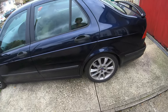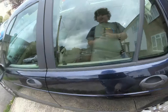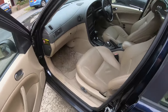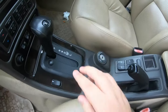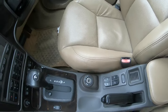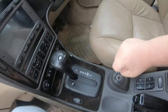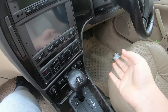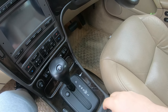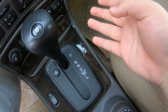Right guys, before we start jacking this thing up, before we start anything, make sure your transmission is in park, or if you have a manual with these Saab 9-5s, make sure the key is out and the car's in reverse, because these Saabs, in a manual version of this, you have to put it in reverse to take the key out. Obviously, I make sure mine's in park, because mine's an automatic.